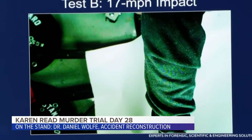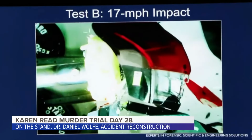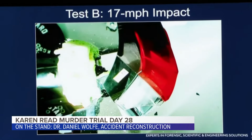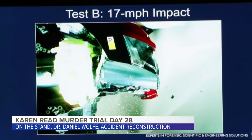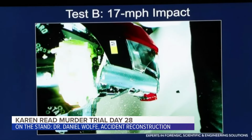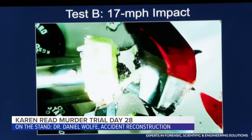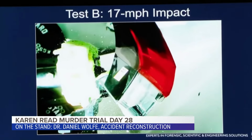What are we looking at here? So you're looking at a top-down view from the high-speed camera. You'll see the taillight enter from the left, impacting the arm at about 17 miles per hour. Okay, go ahead and play it. Can you describe the decoupling that's shown here? Absolutely. So as you can see, where the two are basically married together, it's actually coming back together now. So that bond that we had, this is the most effective way that we could mount it to the impactor. It just became detached due to the force of that impactor stopping at the end of the stroke. Understood.